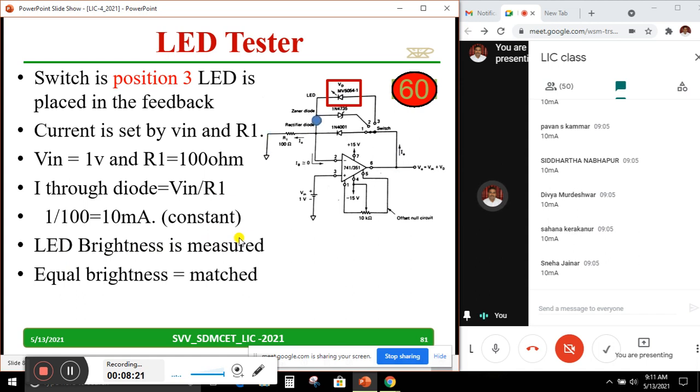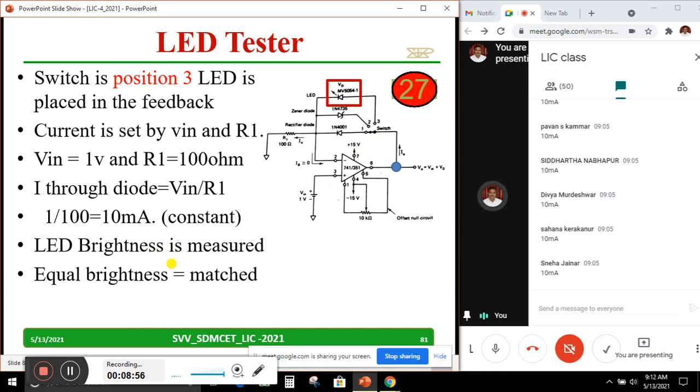Let us consider the switch is connected to the third, and now you have 1 minute. You can copy down hardly 2 or 3 lines. The current is the same, the circuit is the same, the voltage is the same. Only the rotary switch is in the third position, and I am observing not a voltage, I am observing the brightness. I feel it may be difficult practically, but this is an application; even better may be available, or some other methods may be there.